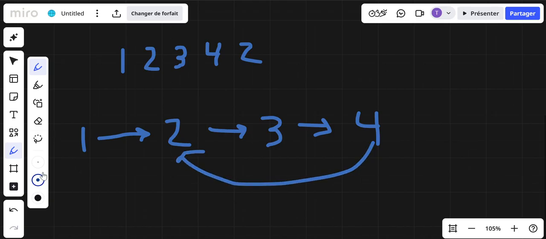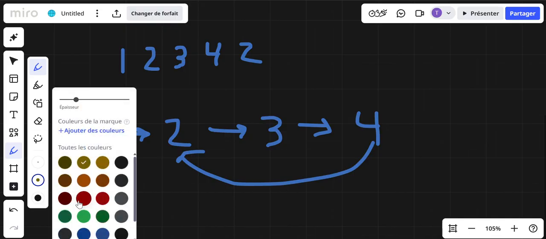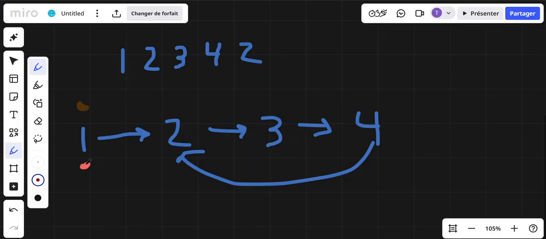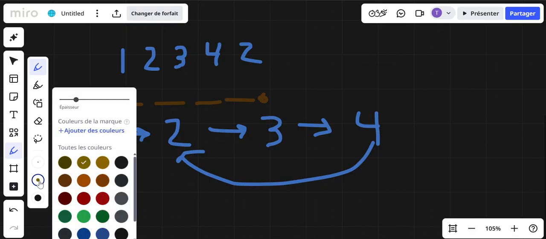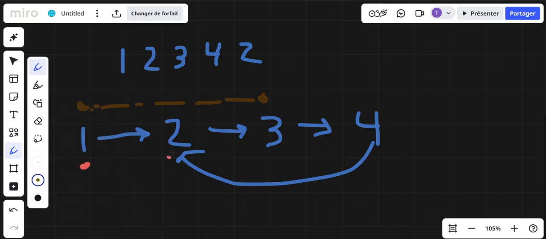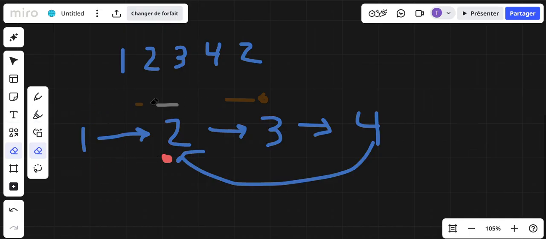All right, so let's go ahead and use the same values. So our gold here, or our yellow, is going to be the fast, and the red is going to be the slow. Okay, so let's start like this. And our fast is initially going to be there, right? So I'm tracing his path. And our slow is going to move by 1. So it's going to be ending up at 2. All right, so this is the first round. Make a picture of it because I'm going to erase the trace.